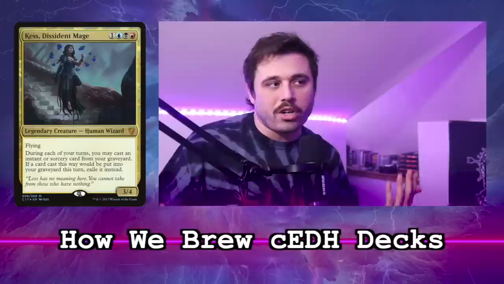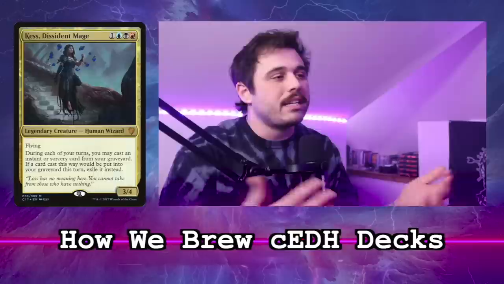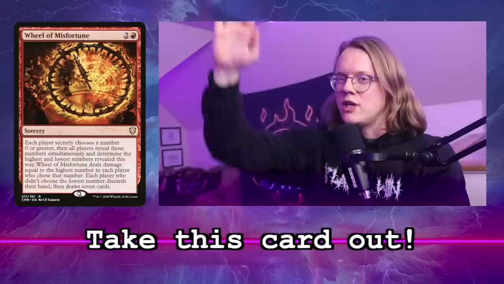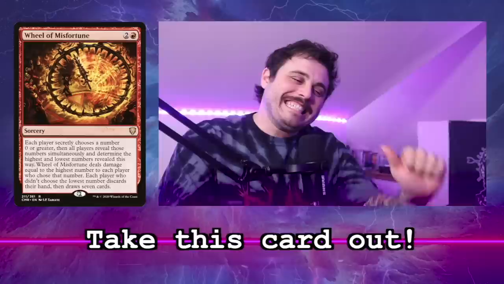So my brewing is not a from-scratch thing. It's kind of modifying other people's lists and taking cards in and out that I see fit. For me, one of them is Wheel of Misfortune. As soon as I see that card, out. Right away. Yeah, gone. I'm very similar to you, where I will take someone's list, but I will snipe out the bad cards that I don't agree with. And Wheel of Misfortune is the first card, get out of here.